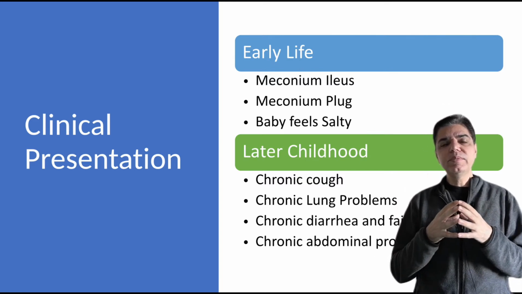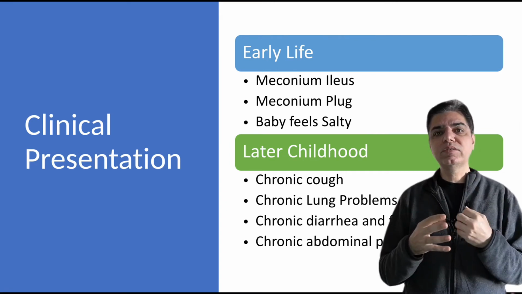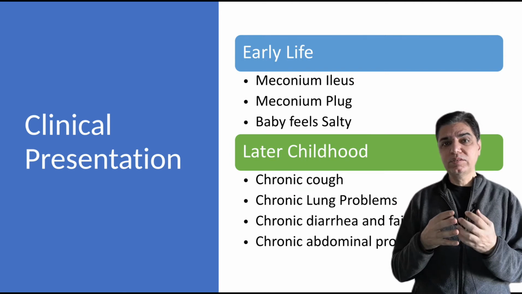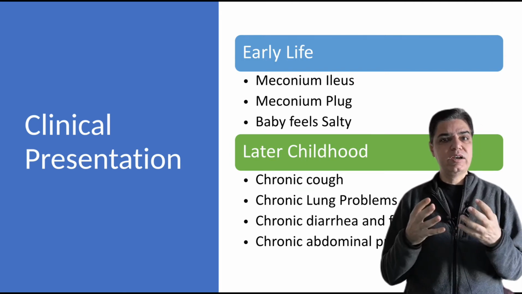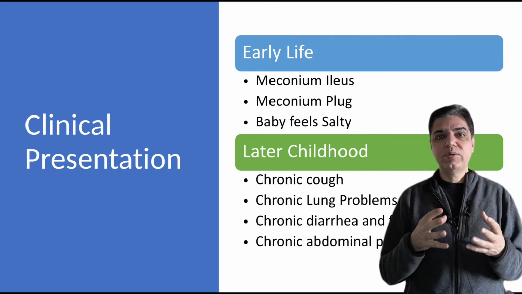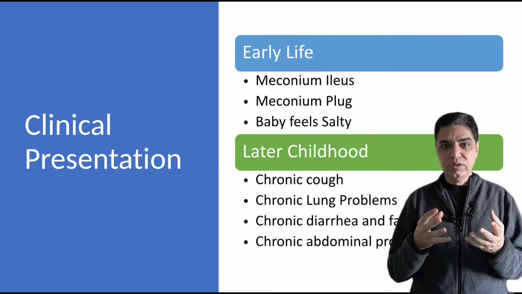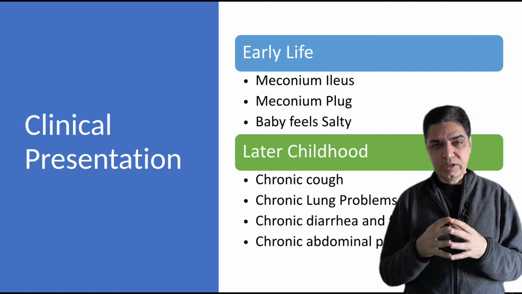And the meconium ileus means that the meconium is so thick that the baby is not able to pass it out. And when the baby is not able to pass it out, what would happen? It would lead to intestinal obstruction. So the baby would be born, and progressively he would get abdominal distension, he would get bilious vomiting, and sometimes it might lead to intestinal perforation as well.